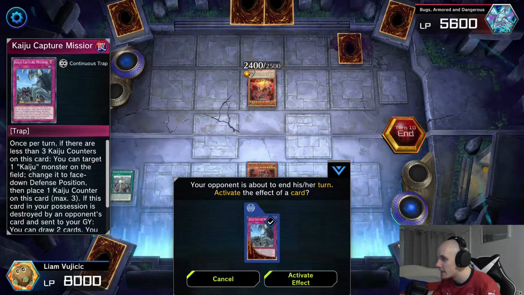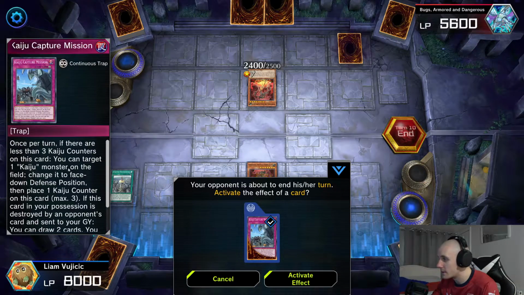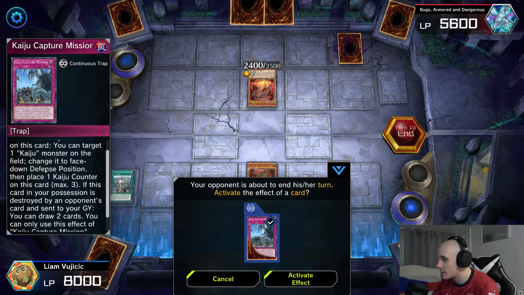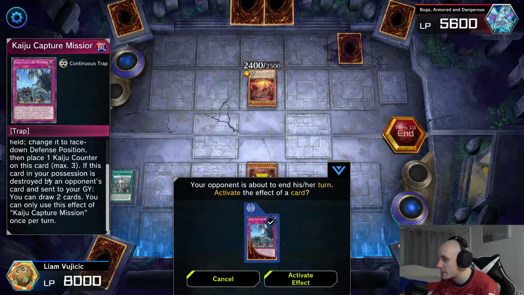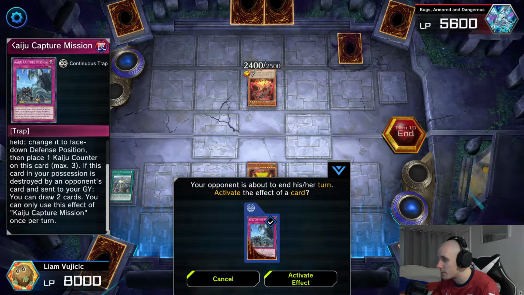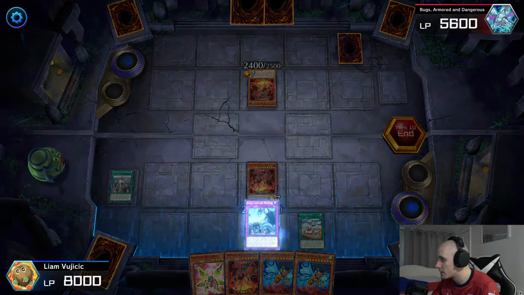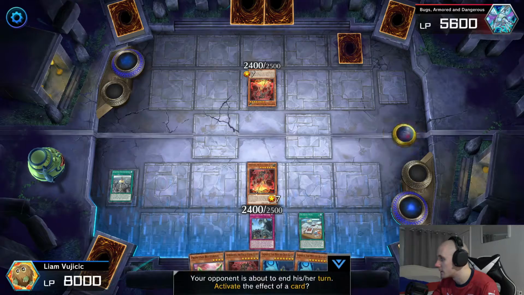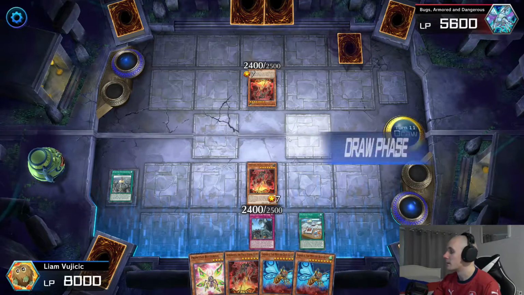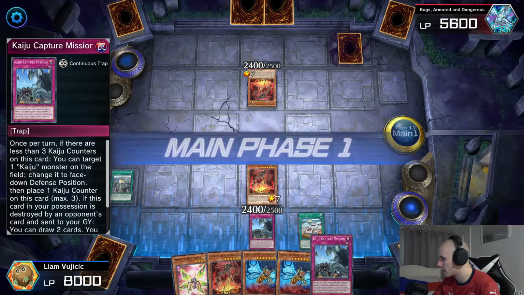End phase. If there are less than 3 kaiju counters on this card, you can tag one kaiju monster on the field. Change it to face down defense position. If this card is in your possession, it. Just do that, just do it. No, not yet. Fine. Can't do any damage to that, anyways. I'm getting more of these cards, what the hell?